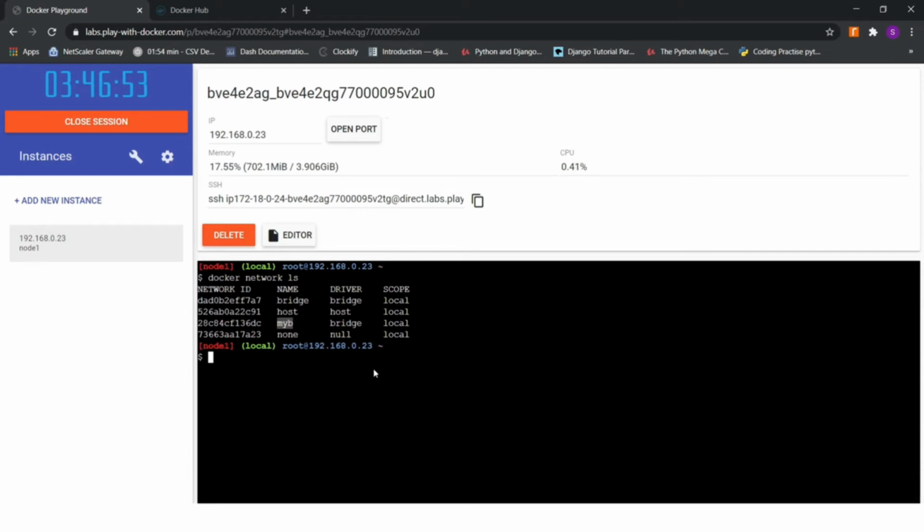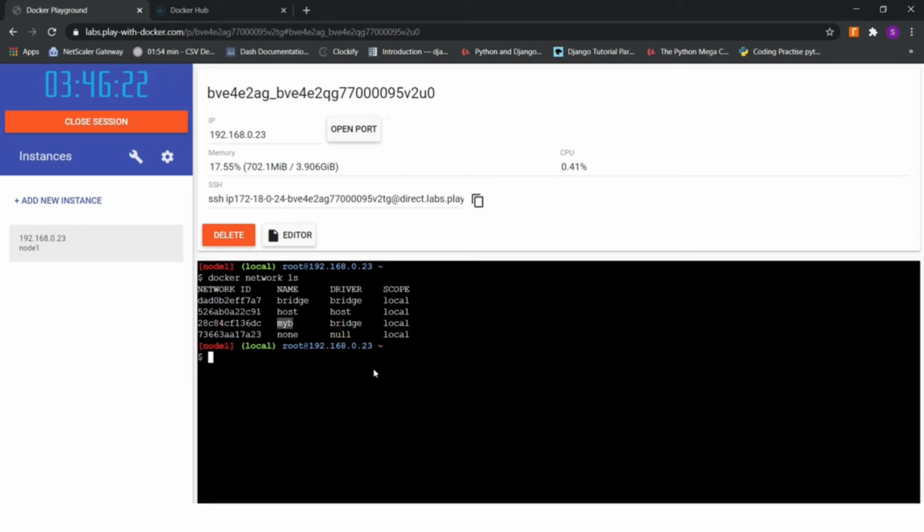So first we will pull both these images from the public repository, and then we will create separate containers for both these images, and then we will link both these containers together in the bridge network. Later we will test by inserting our data from the web application, and that data will go and be stored in the MySQL database in the other container, which means both these containers will be linked together.